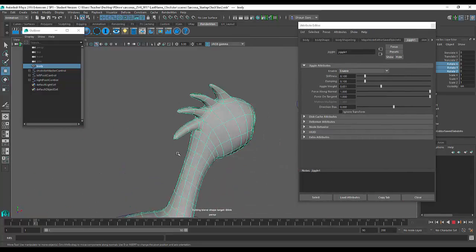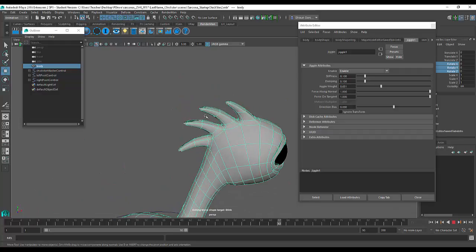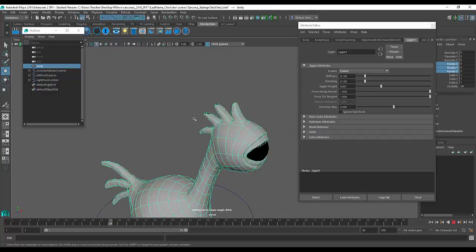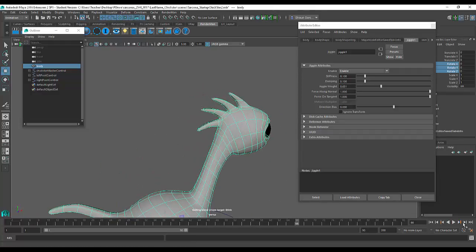Okay, so what we don't want is that kind of jiggling. We just want the swaying, and then it stops. Okay, that's perfect. So I did 0.1, 0.1, and 0.65. Those are the only 3 numbers I need to change.